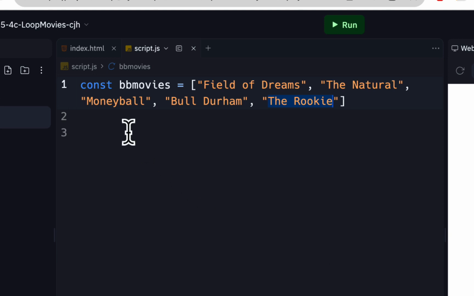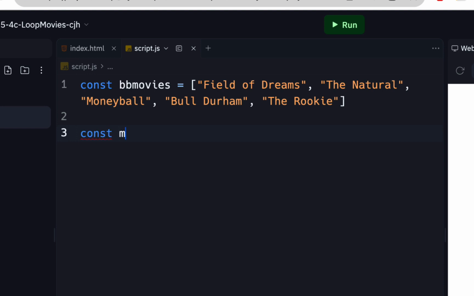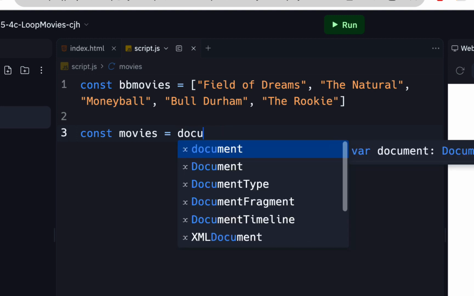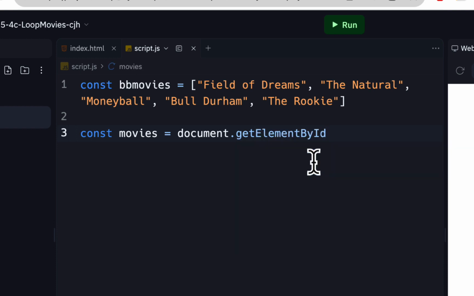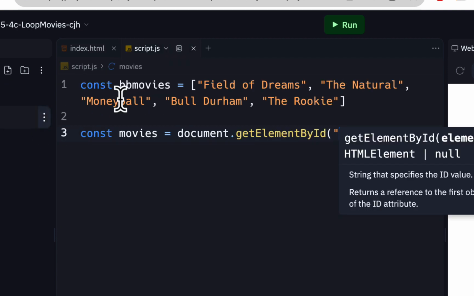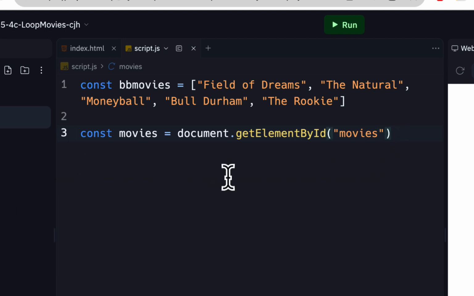And what I'm going to do to start is actually make a variable I'll call const, and I'll just call it movies, and I'll make it equal to document dot get element by ID, and I'm going to get my ID, which is movies. So I have the ID name is the same as my variable name. That's okay. So that'll just represent getting that div, because I want to kind of start this off. I could have just put a UL in there, but I like the idea of generating a UL on the fly instead of just writing the code in there.